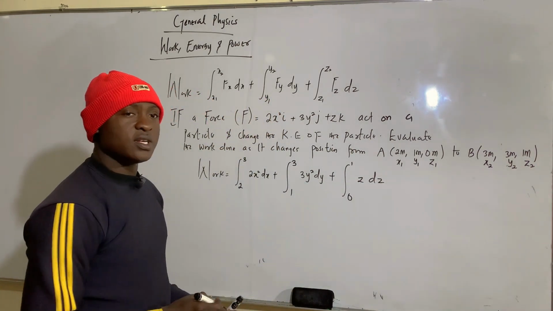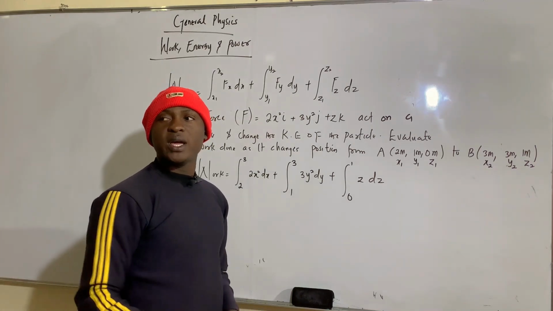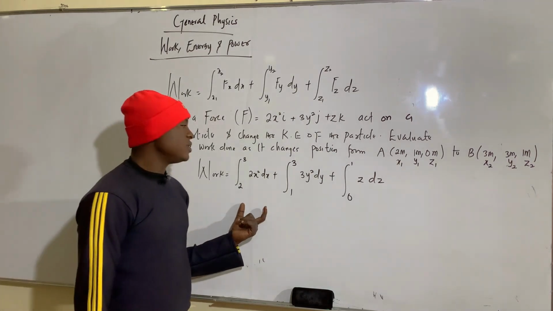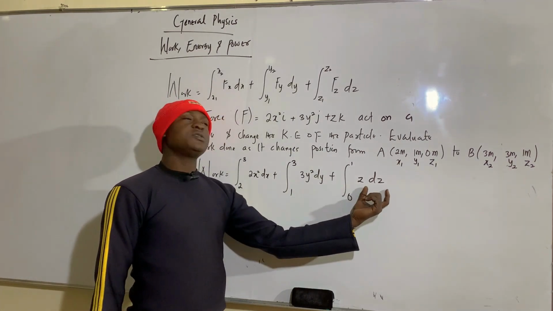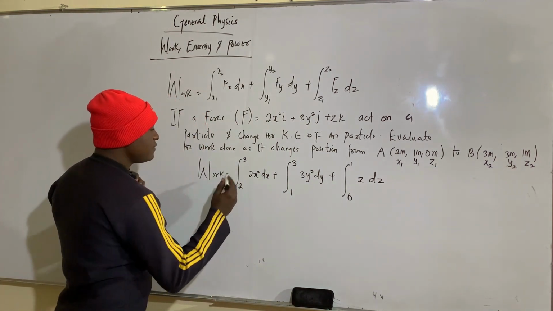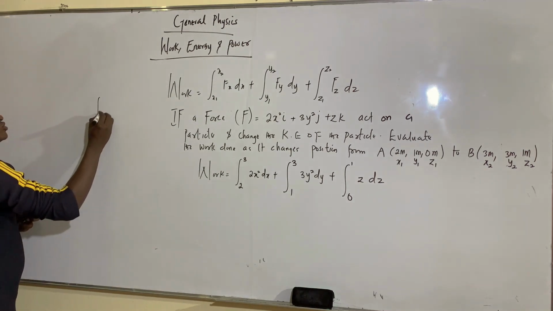We talked about the vectors earlier, the directions ijk in respect of our x, y, and z. So now we are going to integrate the first one, we integrate the second one, at the same time we integrate the third one, then we make a simple substitution. So from the first one, let me integrate the one after the other so that you can understand better.